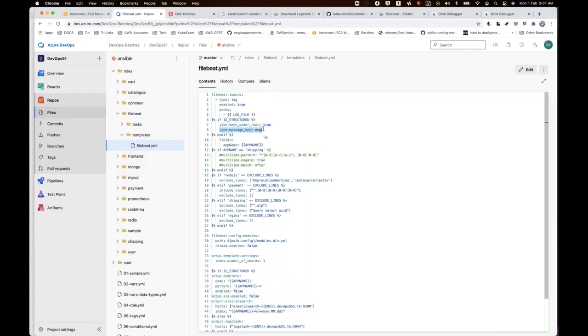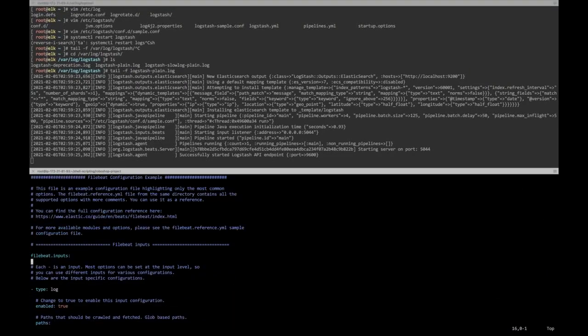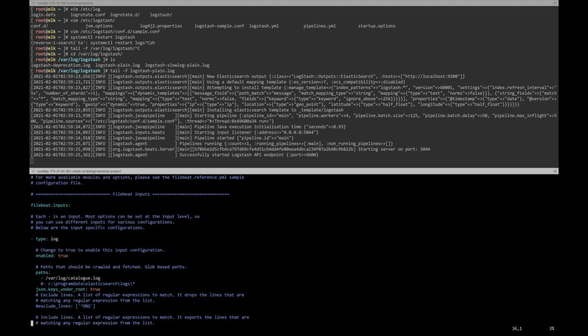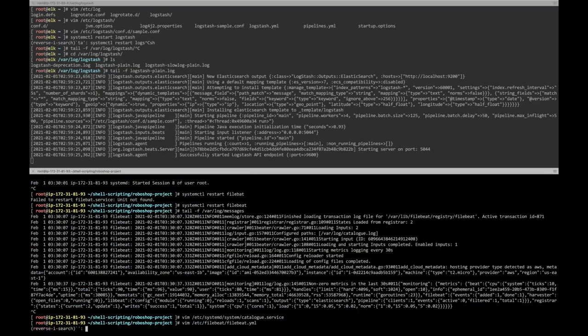So this also is an important thing maybe. Okay, so JSON message key is message key. Restart filebeat. Messages.